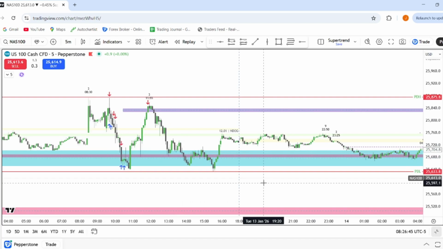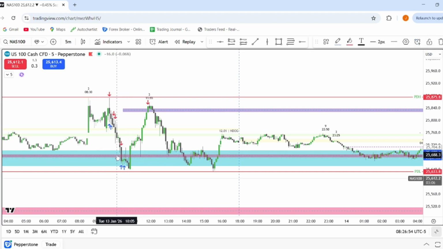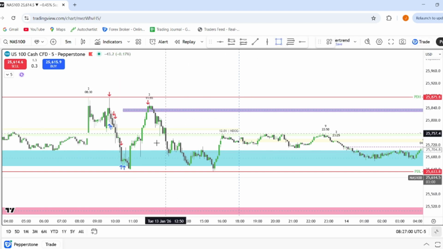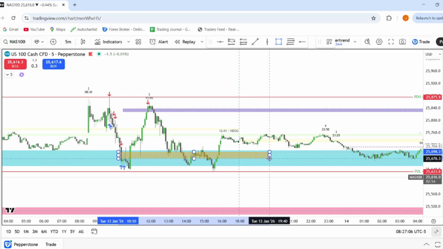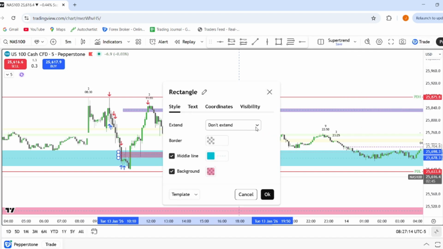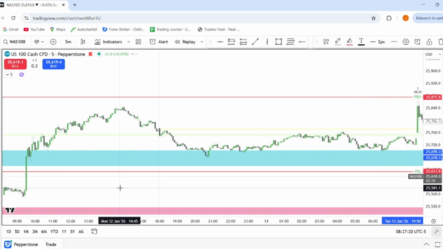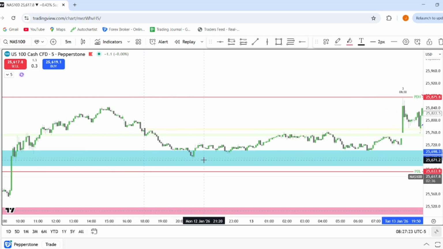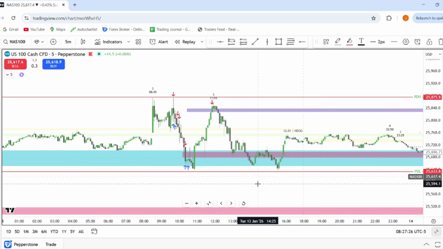I mark up my highest and lowest PDOA, fair value gap, whatever you want to call it, and I'm using this one here. Let me just delete that and do it again from here. I'm using this one because it's kind of the most, let's say, obvious. Let's extend it to the right. Here we go. There is one, where else? So that was 6 o'clock here. But yeah, I think that's good enough.